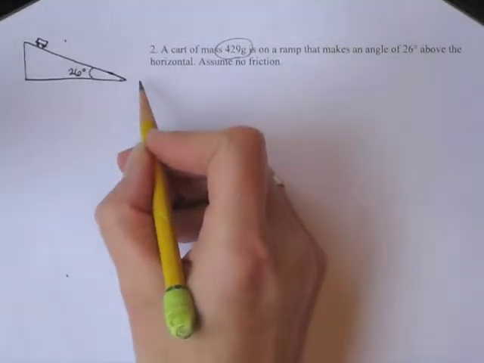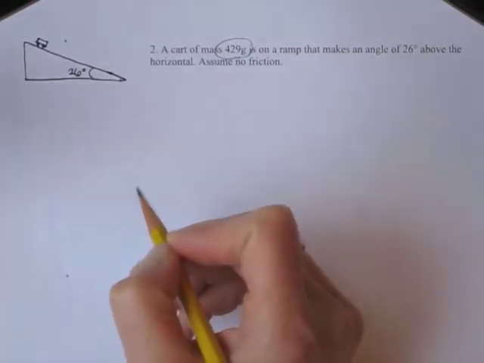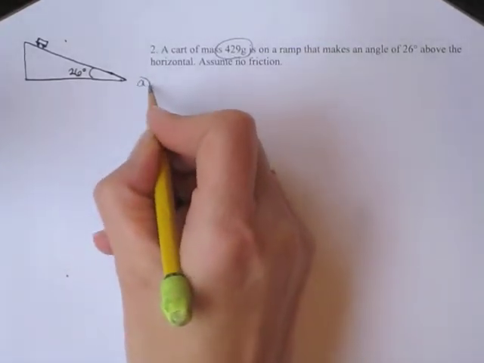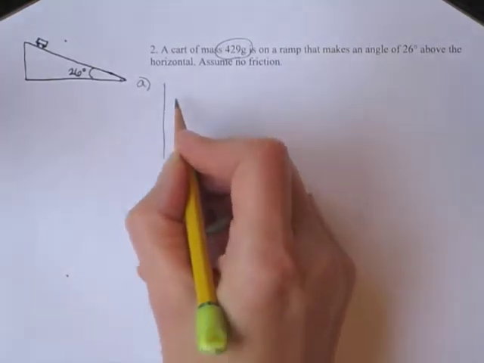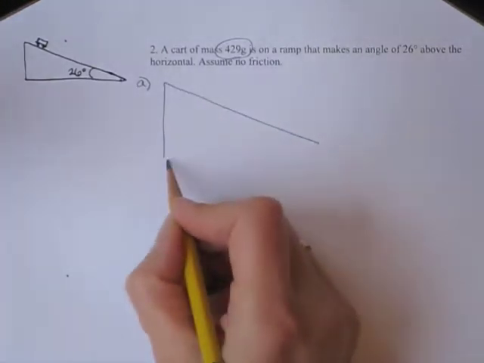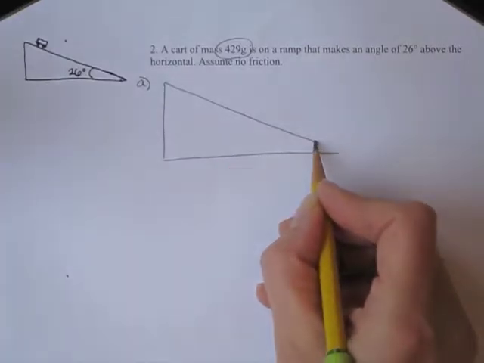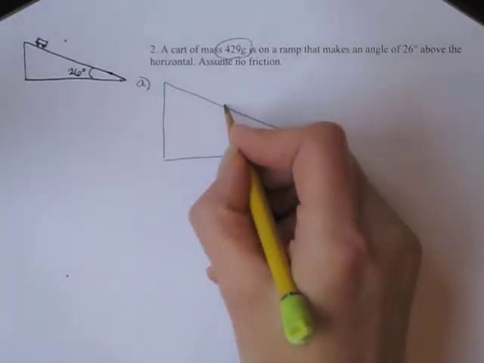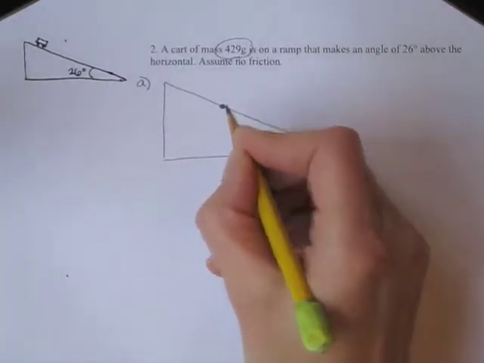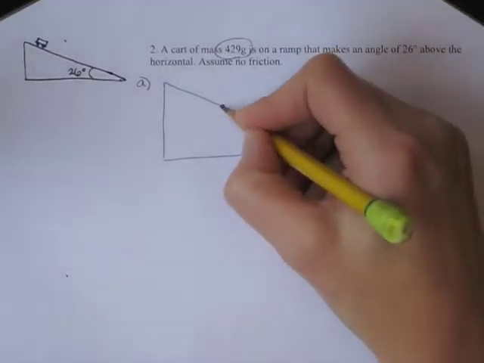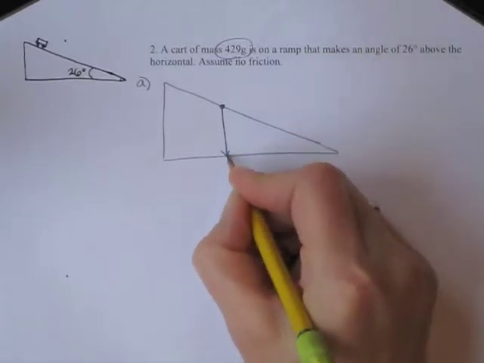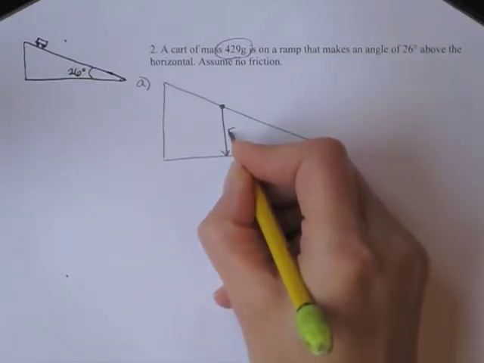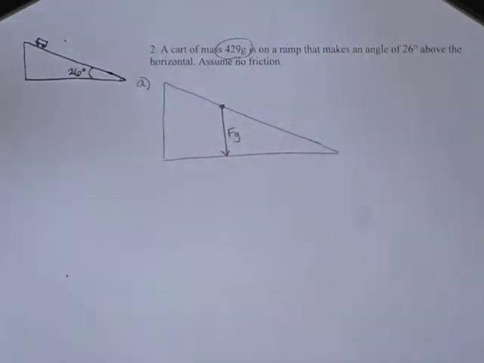So following the same procedure as we did in problem 1, the first step is to draw a free body diagram. And I would recommend that you do this actually on a drawing of the ramp. It's going to make it much easier to figure out your angles. And put your object right on the ramp. Draw your force of gravity, and just a tip, it'll be easiest if you make it go all the way to the bottom. It'll be easier to figure out your angles.